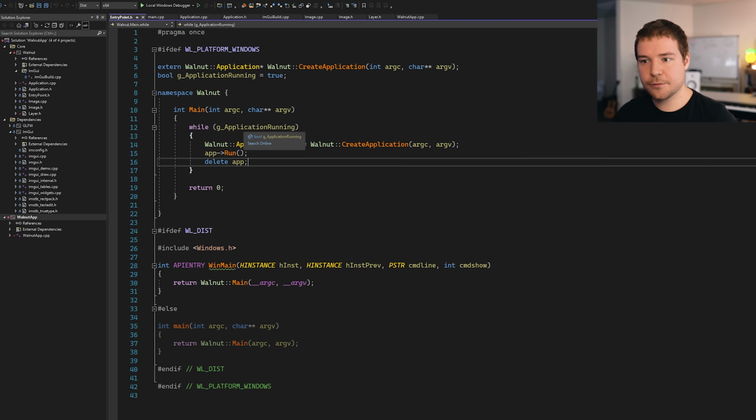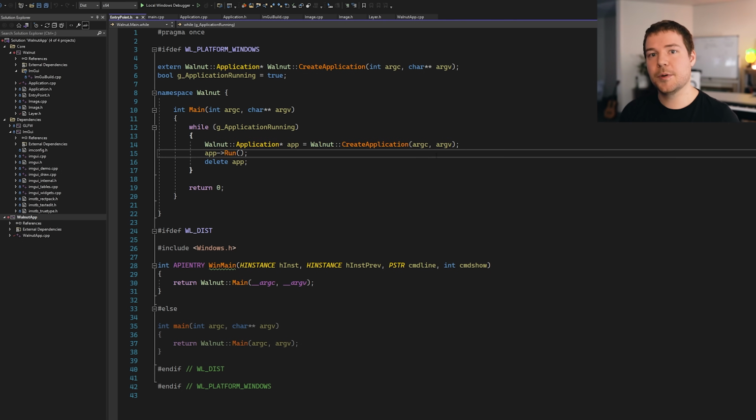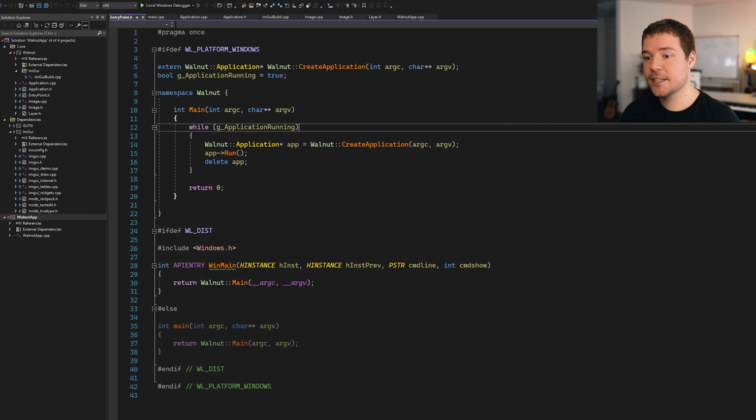Then with this while loop, if we don't set that to false, once it deletes the app, it will loop back around and create a new app, right? So that way we can restart it. So that's why that exists. Again, not probably the typical case, but Walnut does support restarting the app if for whatever reason you need to.